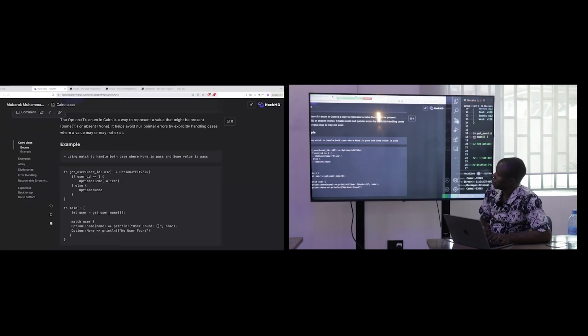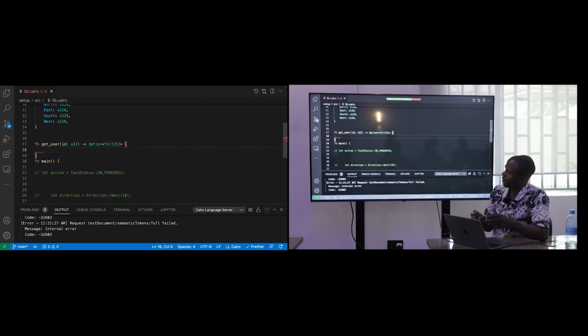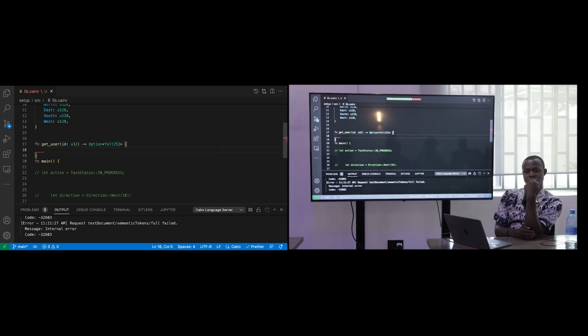It returns an option of felt252, right? Now, I'm very sure you'll be wondering, you said we have an option enum, and that option enum has two variants, right? So why are we having option enum of felt252 here?